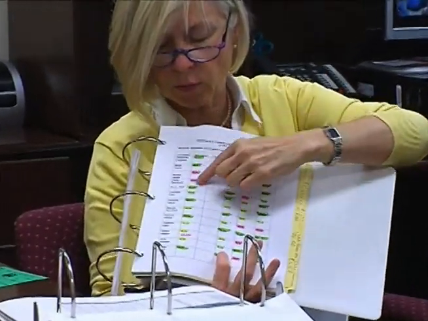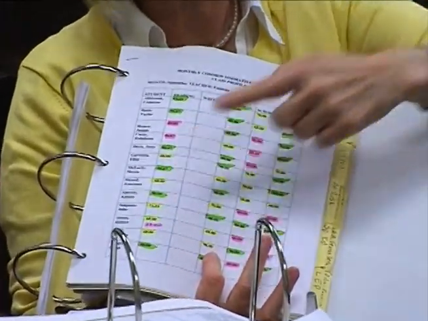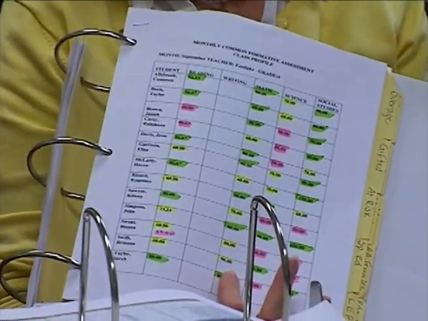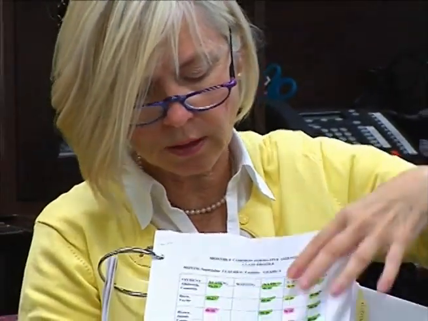So we looked at everyone that was red as a tier 3 child, and those are the people that you saw Jackie and Carol start working with. They're the ones that came up red. So this is where it came from, and this is what we'll be comparing each time. That's why the new form will have the summaries down there. So when you see them come into your room, it's going to change every month. The children that they work with will change every month, and there'll only be 1 or 2 children at the most at a time. These are the critical, significantly below proficiency kids they're going to be working with.